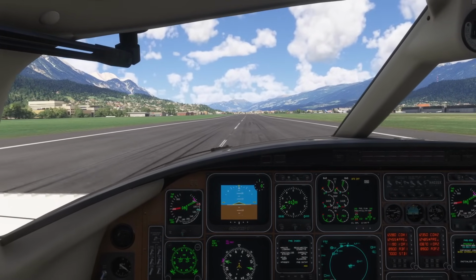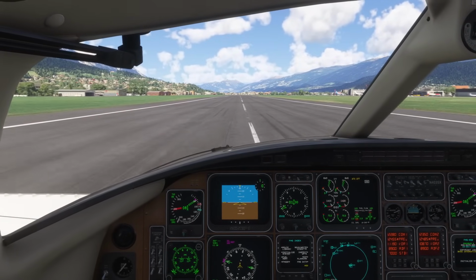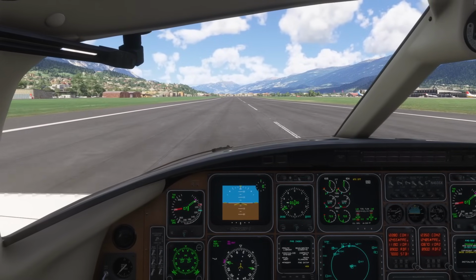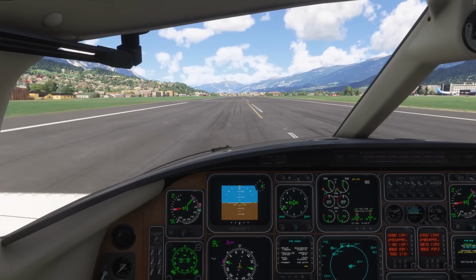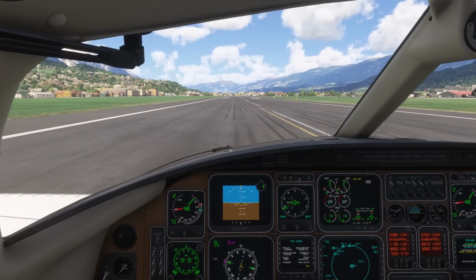She gets a little nose low and I just slapped the nose into the ground there. I hate doing that. It did it to me last time I flew it. But I get low on power. I was trying to trim through that and it wasn't pulling it up as much as I'd like. It will take some practice for me to work out how to do this right, but that was a thumper. Not impressed with that. I didn't flare at all. It's just going to drop down. But you have to be aware of this.